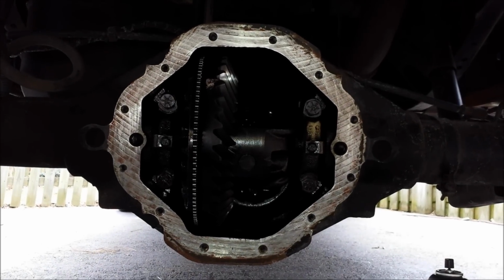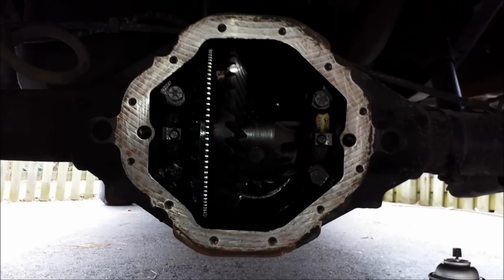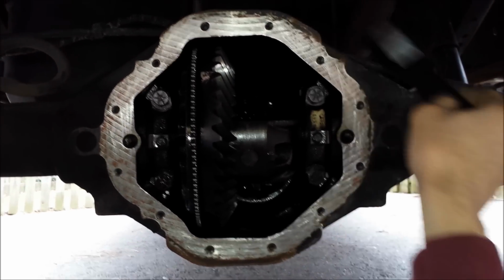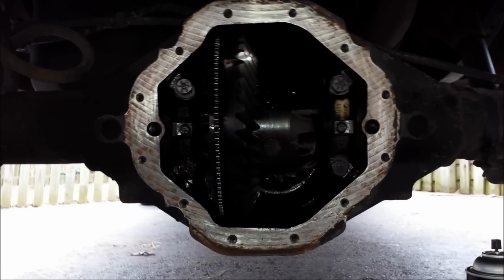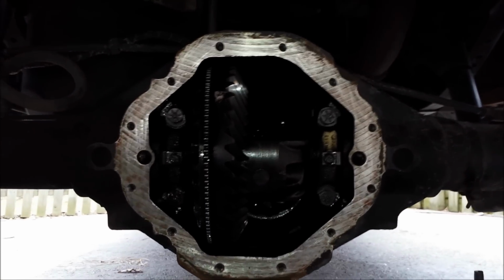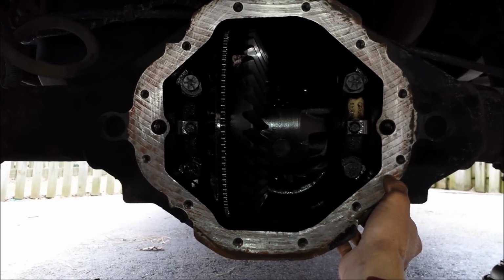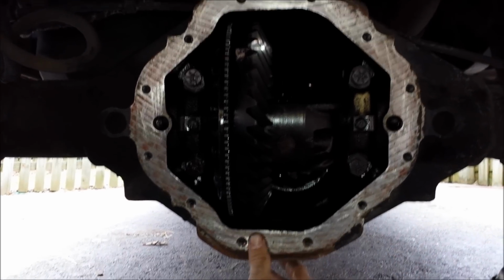Okay, I've got the differential housing cleaned up as best I can. Again, I just took a plastic putty knife and a whole bunch of brake cleaner and rags and gently scraped the old gasket off. It was a silicone gasket maker that was on here before. That's what I'm going to go back with. And I found that just using my fingernail was as effective as anything to get off the really stubborn residue. So I've got it pretty clean now.